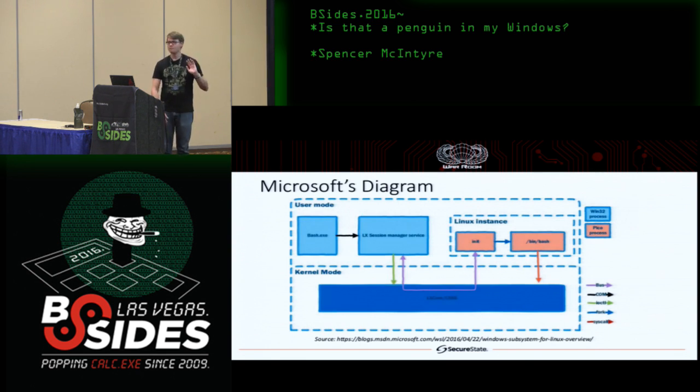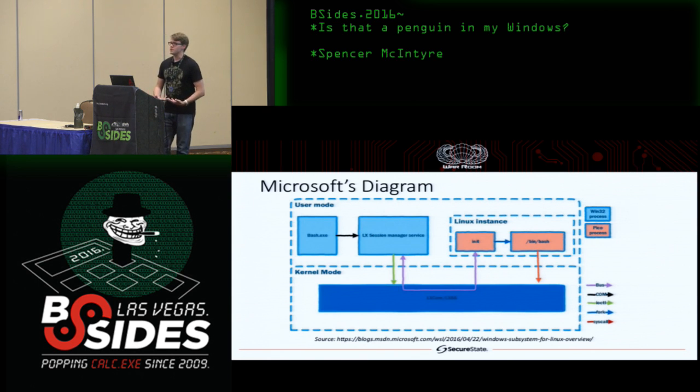So this is a diagram. First and foremost, I did not make this diagram. This is the only image I kind of stole from Microsoft, but this is how all the processes are actually intercommunicating. So when you're on your Windows system and you utilize bash.exe, you're going to communicate with the LX session manager, and that's going to be over the COM communications. That's then in turn going to issue an IOCTL routine, and that is going to call that LX sys driver, those drivers that I referred to before, which are then in turn going to initialize the subsystem and start to provide the functionality that you would expect.